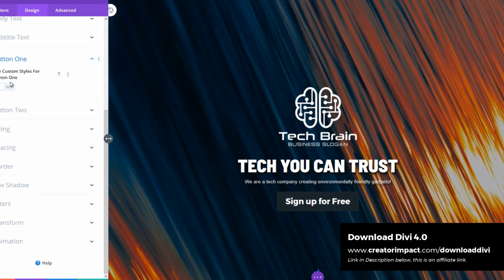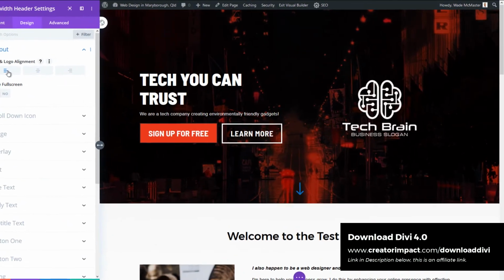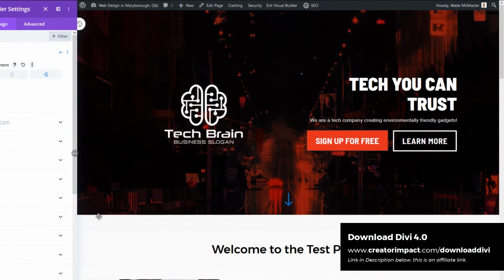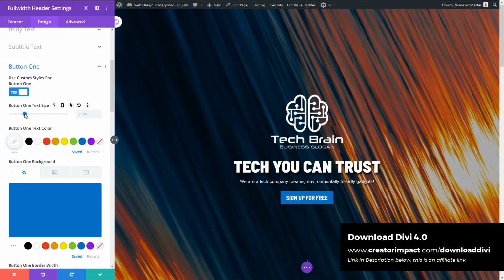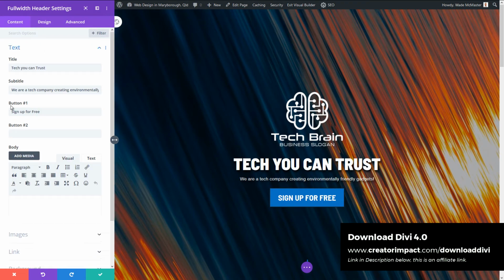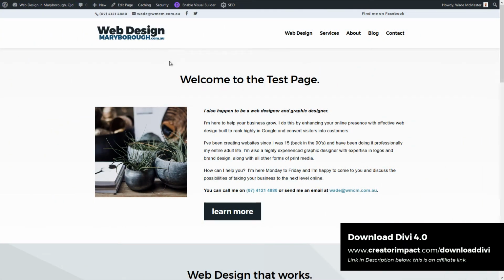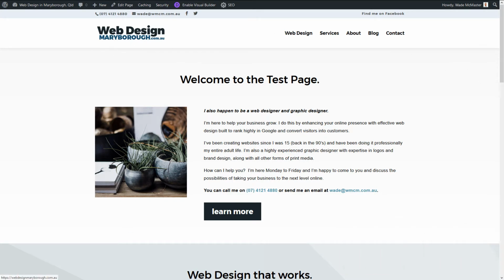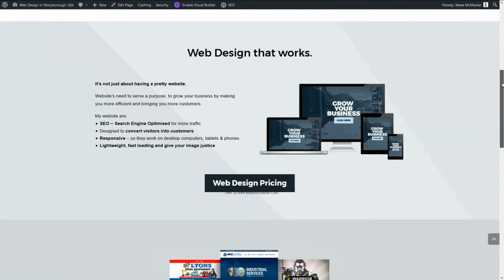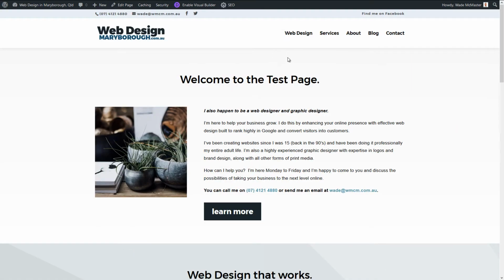I haven't got anything planned terribly, but I have downloaded some images and created a little transparent logo. And we're just going to have a bit of a play and see what we can actually achieve. Now, this is just a test page. I've just copied a page off one of my little sales sites I used for my web design business, and basically I'm going to pop a header in here.